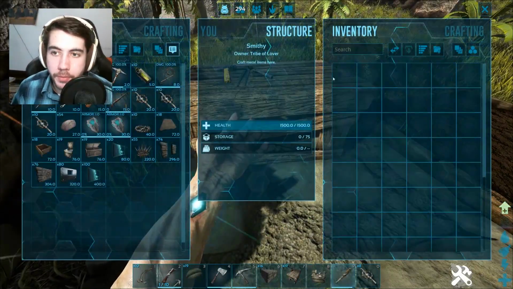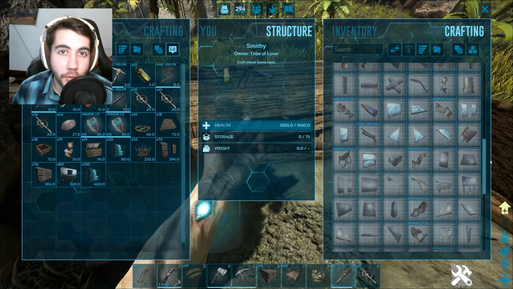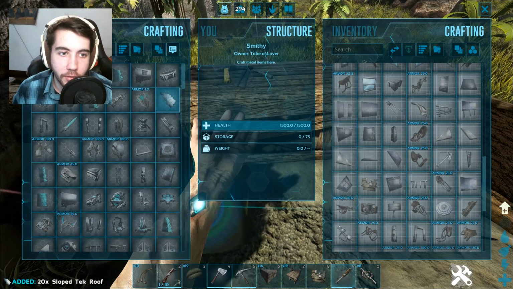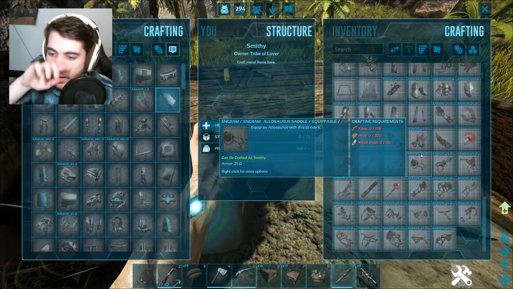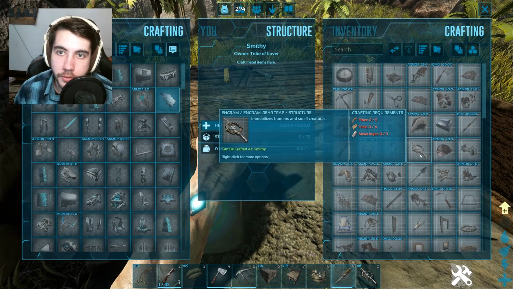Once we get in the inventory of the Smithy, you can see there's a lot of stuff we can craft in here. This stuff is only craftable inside the Smithy. So obviously I'm an admin, so I can craft anything right now. But in the Smithy is where you can only craft these in actual gameplay. So every item in here, you have to get a Smithy before you can make it. So these are your mid-tier items. Everything in here is mid-tier.